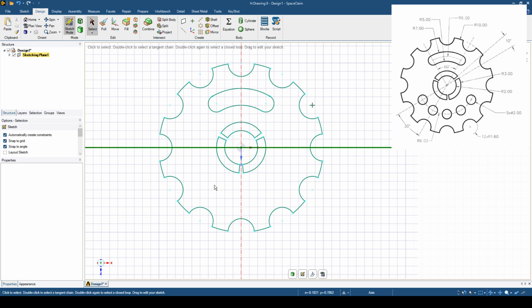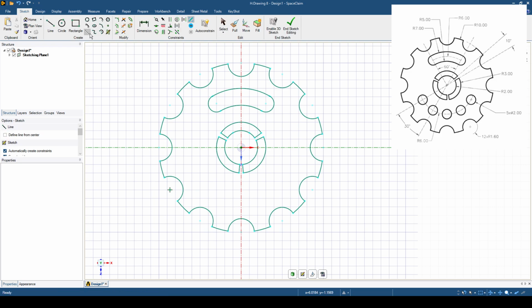So we still have the 5 small circles at the bottom. When we are looking at the construction line, they are 6 millimeters away. So I'm going to sketch, and from there we can go down 6 millimeters. Then I will draw this circle from there. Each circle has a diameter of 2.